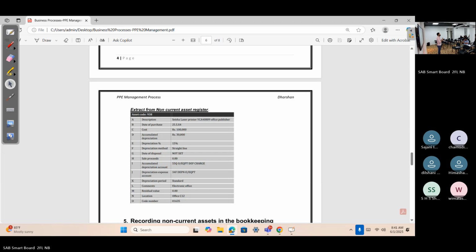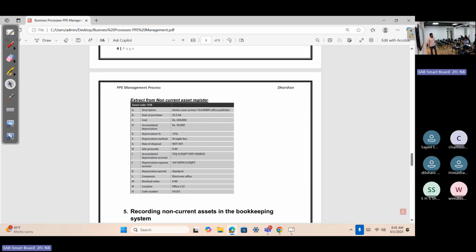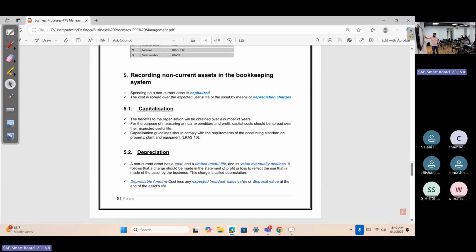First thing, recording is the crucial thing when it comes to the asset management process. So the first recording part is the FAR. When you purchase the asset, before entering the ledger, you should enter it in the FAR. First FAR, second ledger. So the fifth topic: recording non-current assets in bookkeeping. That's simple, I don't need to explain too much. Recording PP in the books of accounts means the elements we have in the accounts in relation to PP. Number one, cost capitalization.